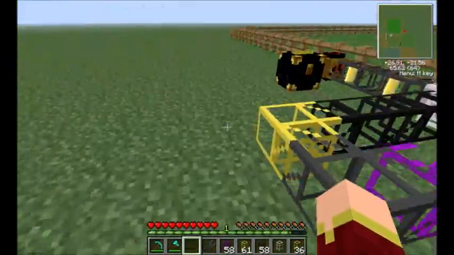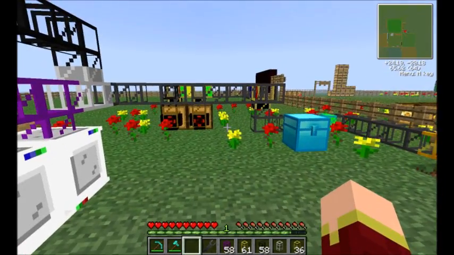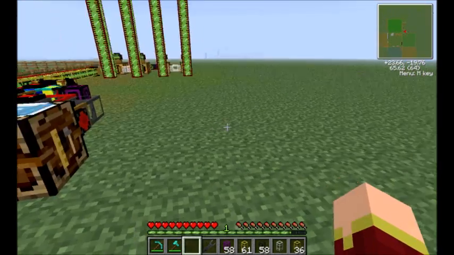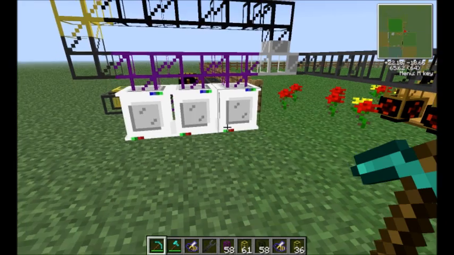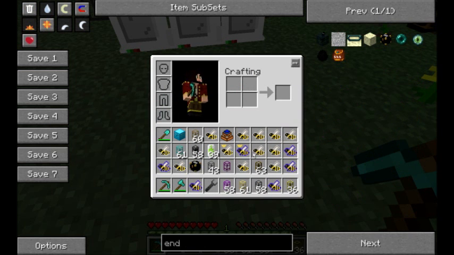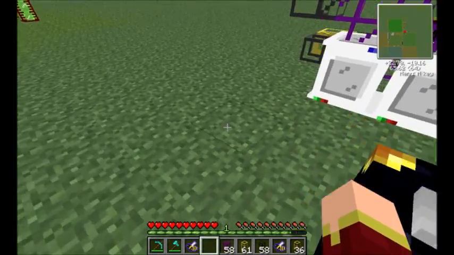Okay, so we have honey going in. We have bees going in. But we need these things to come out. Very important. So what we're going to do... Ponder. Alright, so I think what we're going to do is ender chests again. So let's get an ender chest. And we'll just leave this one white, white, white.